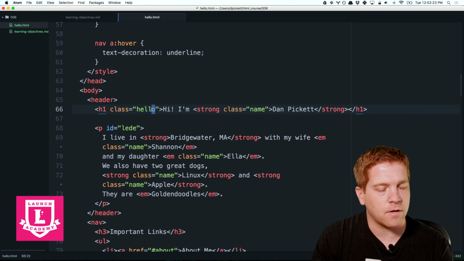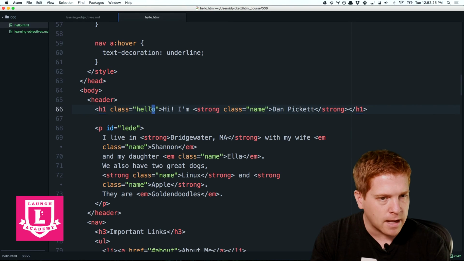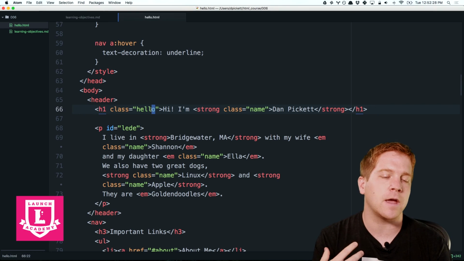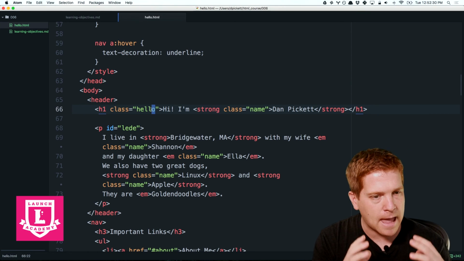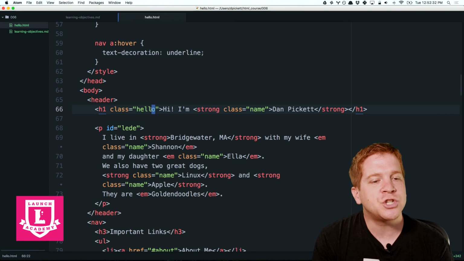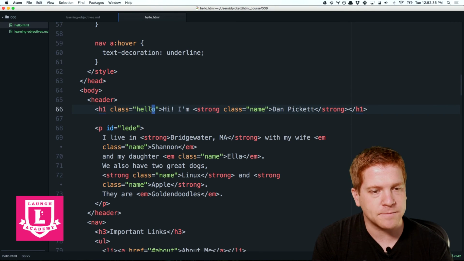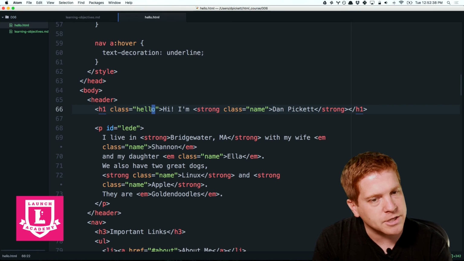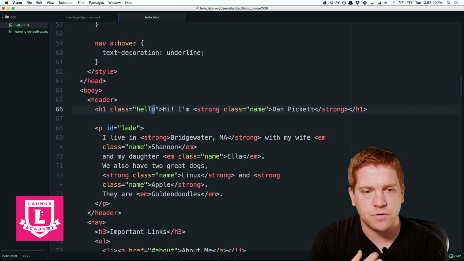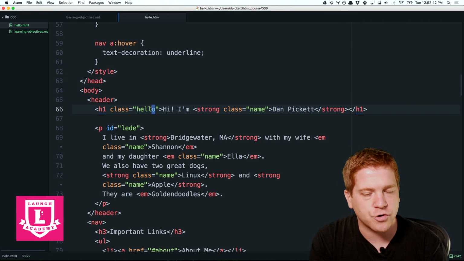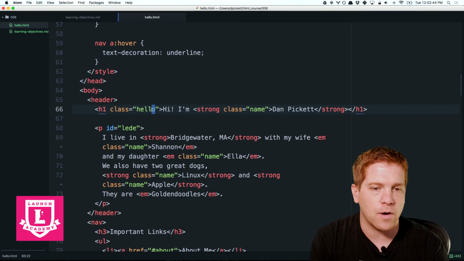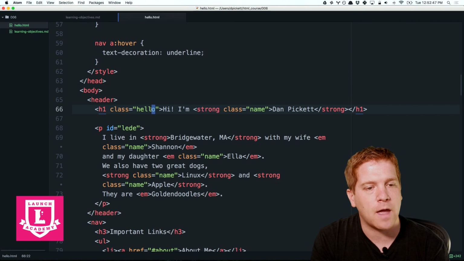So I didn't give a hint of the CSS styling that I wanted to apply, and I didn't give a hint as to the semantic element that's being used. In general, when you're naming your classes and your IDs, you want to come up with names that represent what the element actually represents, as opposed to the specifics of how you're treating the CSS or how you're documenting it as an HTML element.